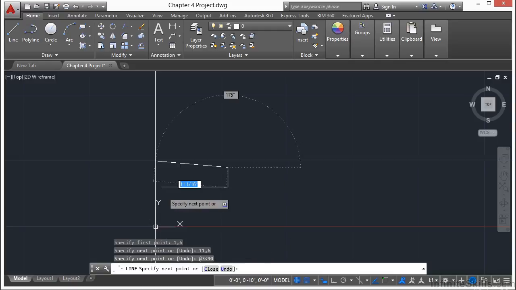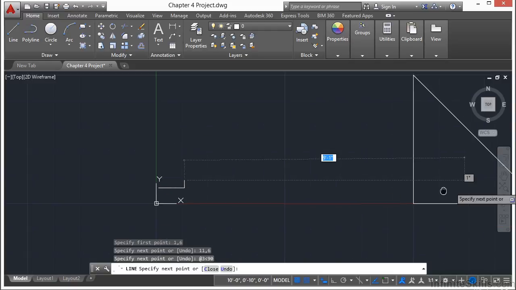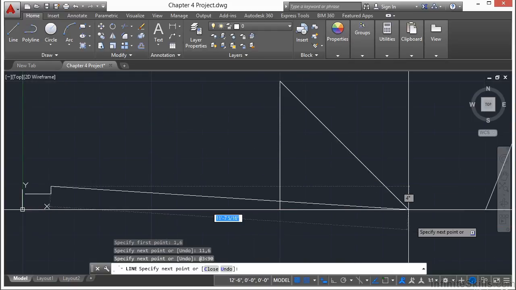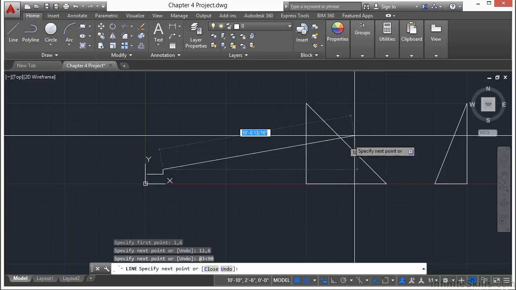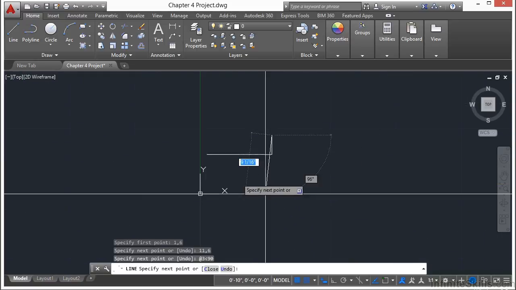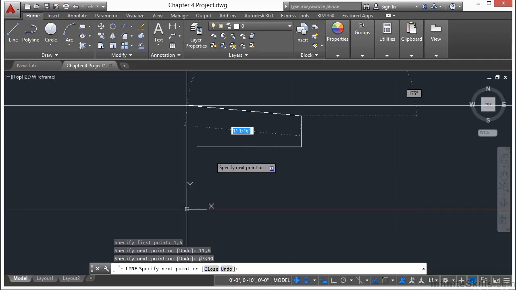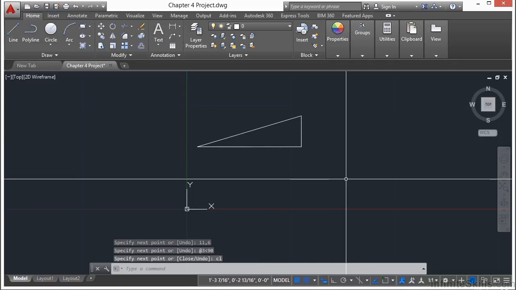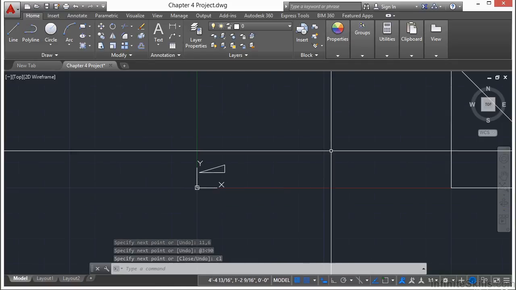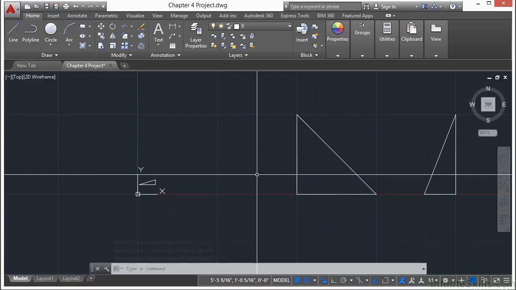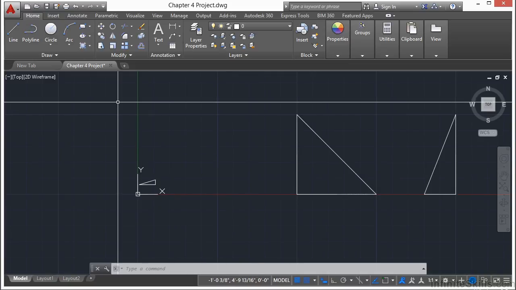Now I want to close this. Now my other triangle over here on the right, I just went to my snap point and I was able to just click there and it drew exactly what I wanted. But because this coordinate isn't on one of those grid points on my line in snap mode, I can't just do that. Well, there is an option in the line and the polyline command called close. If I just type in CL for close, it'll close my shape and end the command. And there we go.